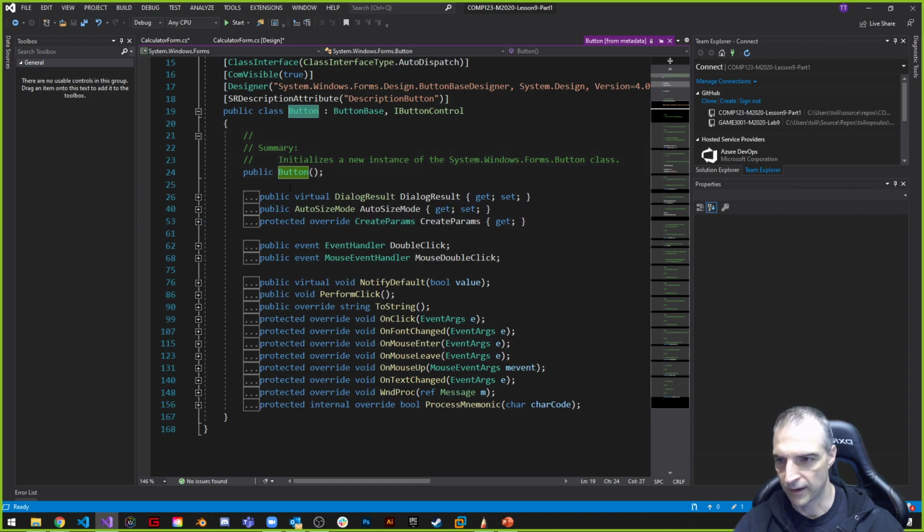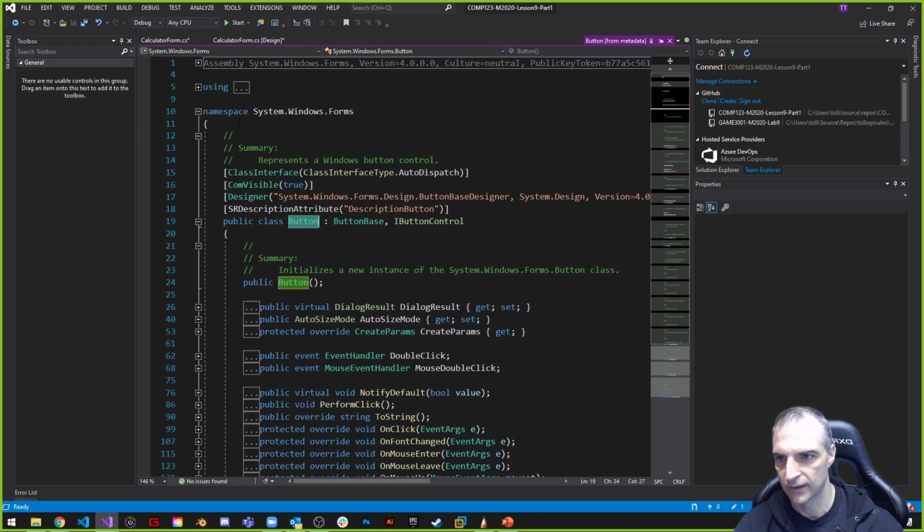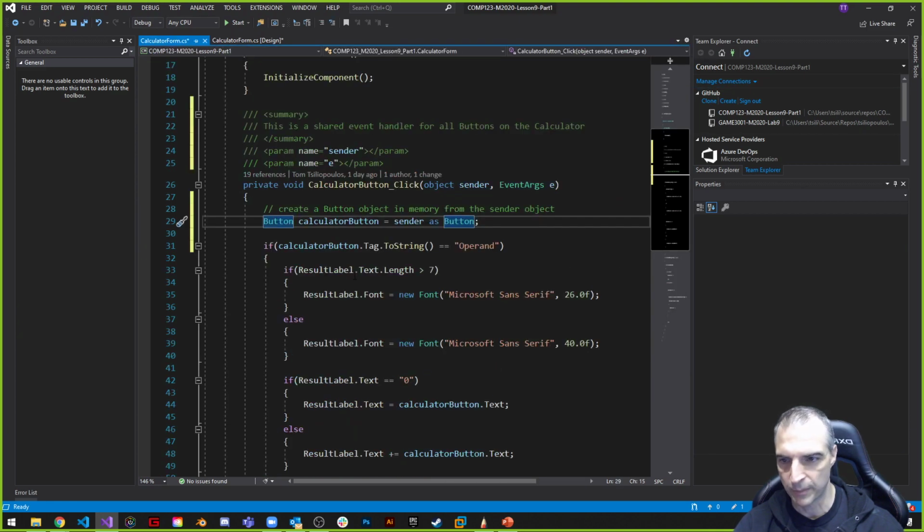You can see that there is a public constructor, an empty constructor, plus a bunch of other things that it can do. These are all the different kinds of methods, and there are many, many other things that it can do. But that is a way of getting to the button class. And you can't modify this, it's locked. It's not like I can go here and type in my own, make my own button. It wouldn't accept that, but you can inspect it. You can inspect any class that's in here.